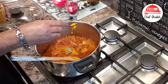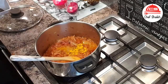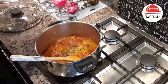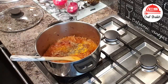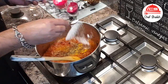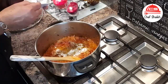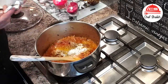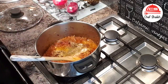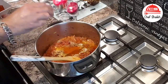About half a spoon I'm putting turmeric powder. Now about 1 spoon black pepper. I got 3 spoons salt. I got 1 spoon cumin powder, and 1 spoon I got red chili.